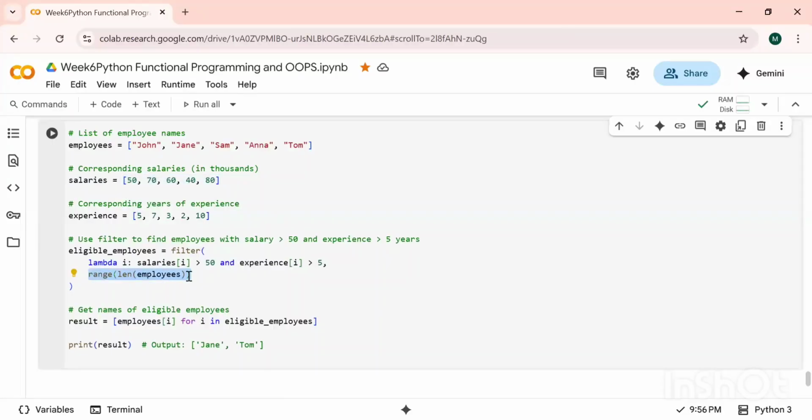Range of the length of employees. How much? 5. Range 5 will be 0, 1, 2, 3, 4. For all of that, it is going to work. Now clear, Anuj?